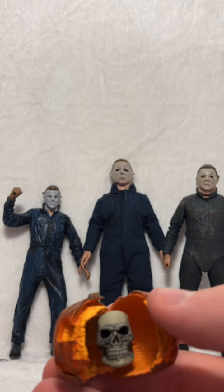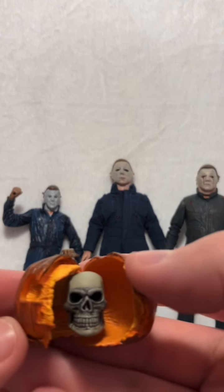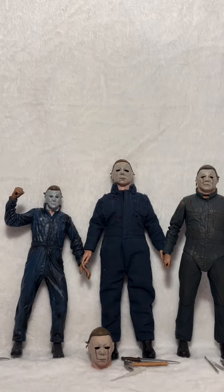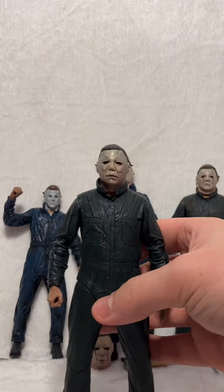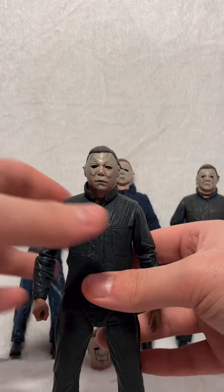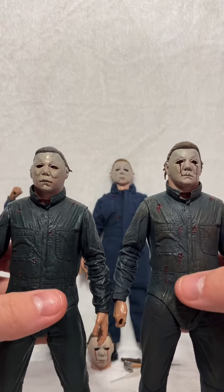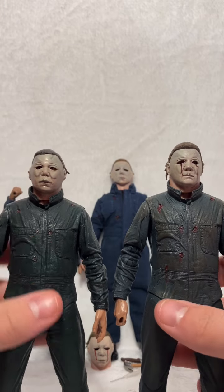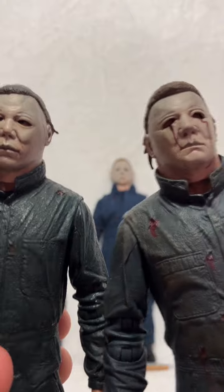NECA. In total, I have a crap ton of Halloween pumpkins, but I think this is definitely their best one that they have done. Next up, might as well get to this one next. We have the other Ultimate Halloween 2 Michael Myers. Now, we'll bring in this one to show you some differences here. They have strongly improved on the head sculpt, extremely. This head sculpt is far superior in my personal opinion.